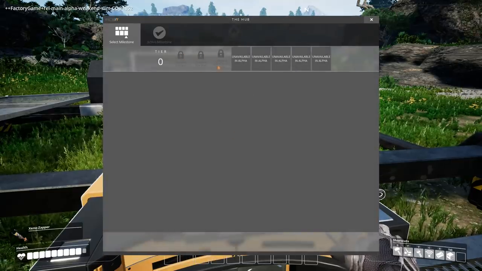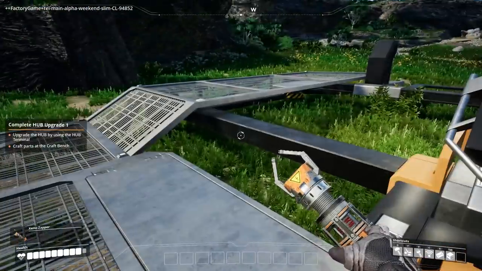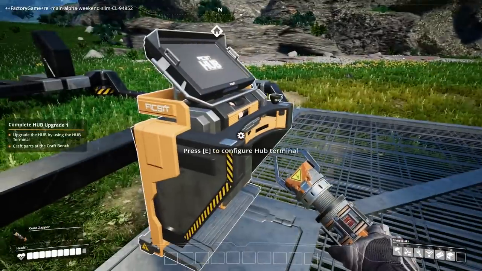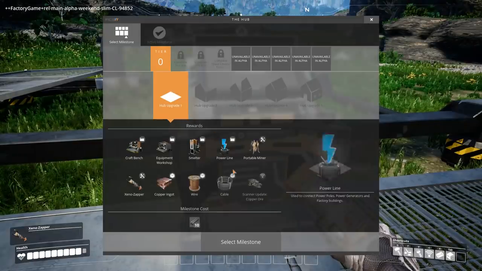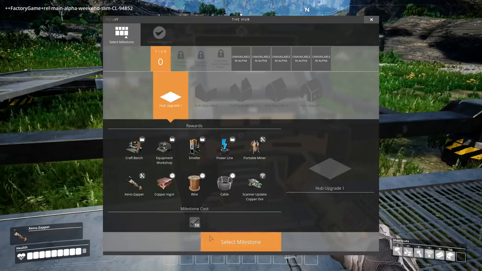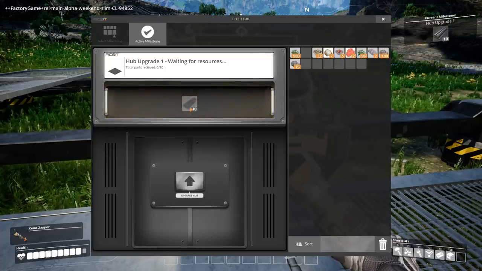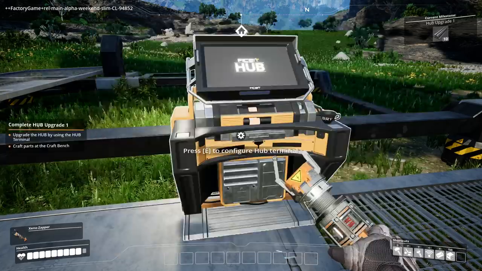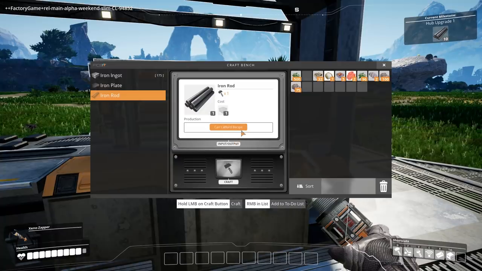Okay, so complete the hub, select here, blip, blip, blip, blip, things. Okay, upgrade the hub by using the hub terminal. Craft parts at the craft bench. Okay, oh, I see, hub upgrade 1. So, this costs 10 iron rods? Okay, so I gotta figure out how to make the 10 iron rods. Craft bench iron rod. Can't afford recipe.